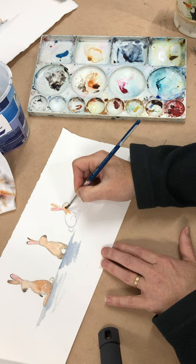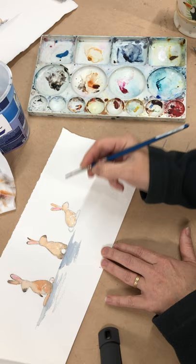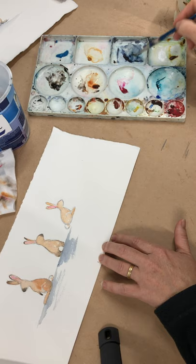So it's quite milky, this paint. I am going to go over again and make it slightly darker. I've done the same thing here where I'm leaving a little bit of a line between the tummy and the leg, and that's just my foot.